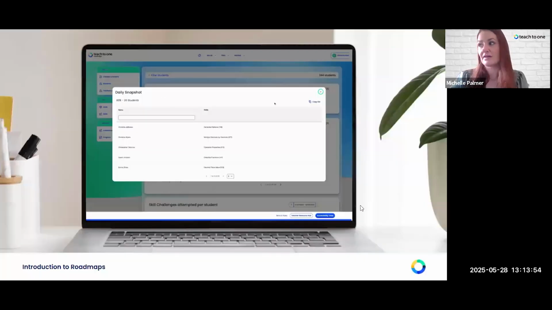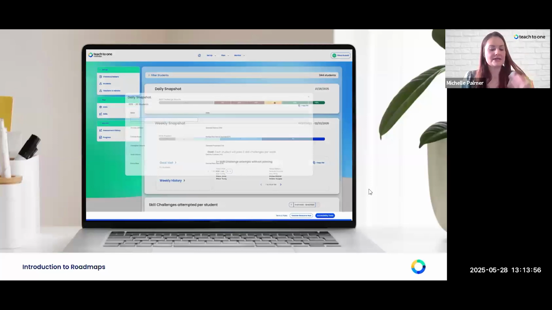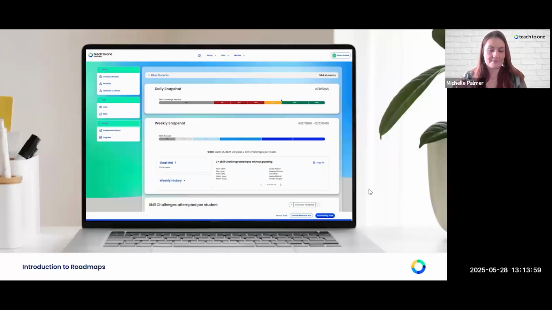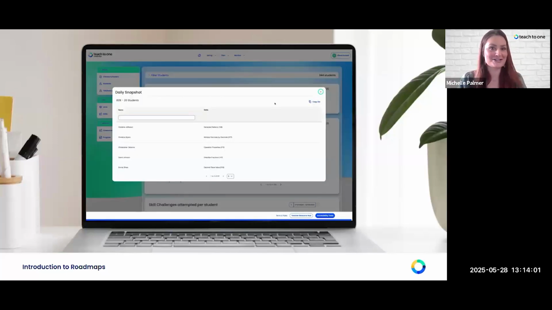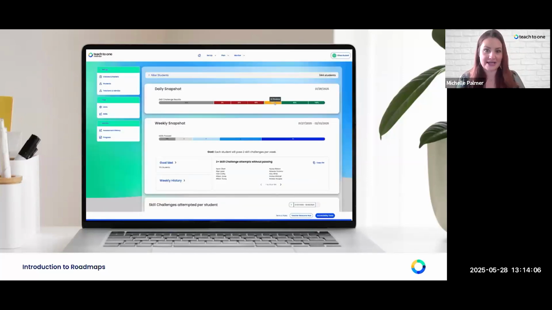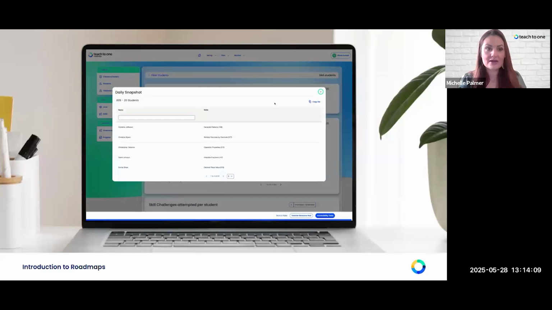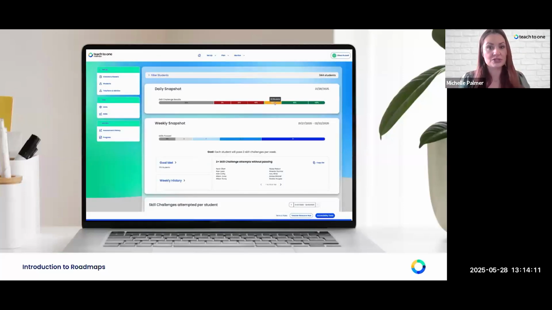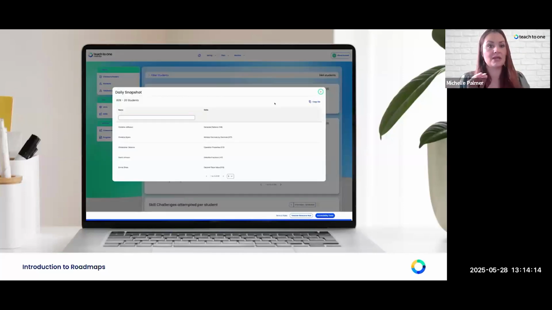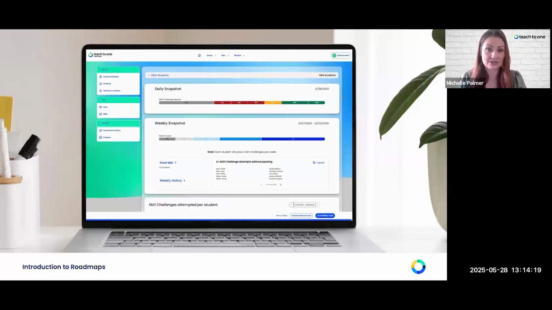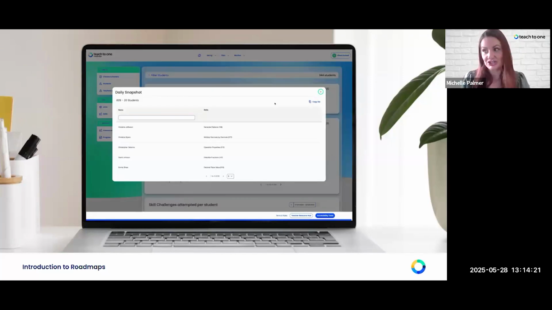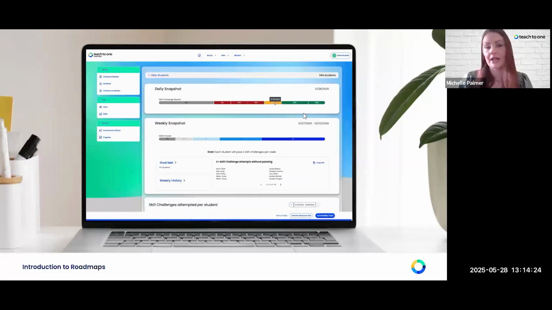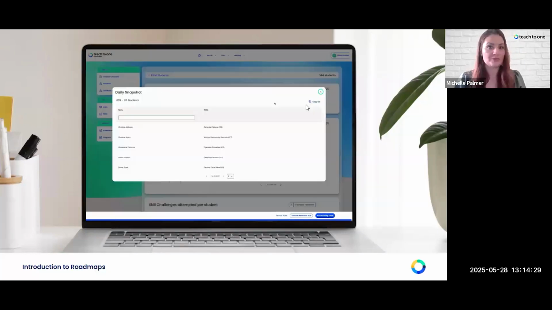Okay, so the first part of the teacher dashboard is the daily snapshot. And so this really ties into what Liat was just saying when teachers are assigning skills as an exit ticket. This daily snapshot is going to show them immediately how students did on that exit ticket. It will show you any of the students that have attempted a skill challenge, how they did on the skill challenge. You can see here in the red, they need to keep learning, the yellow almost there, or the green they've passed. And each one of these is clickable.